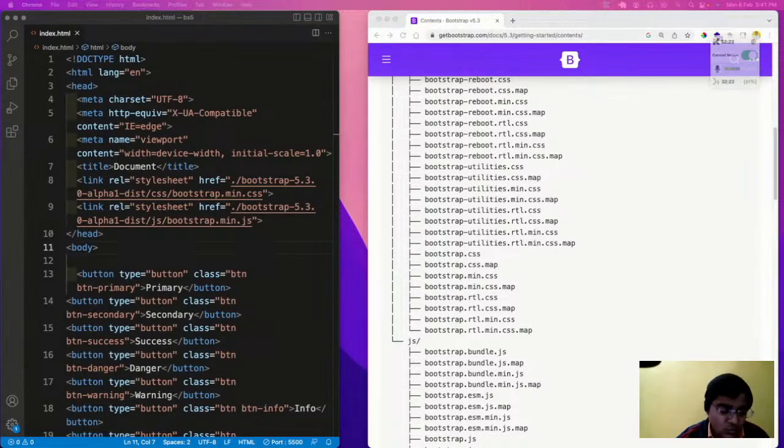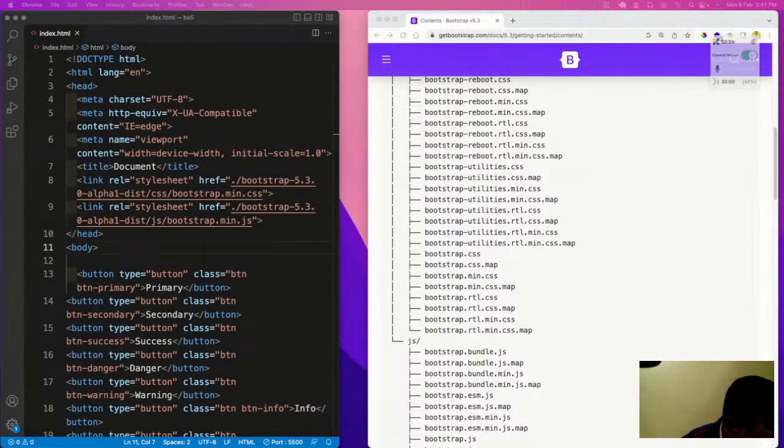The need for responsiveness exists because so many kinds of devices are available, and all these devices have different shapes and sizes. It is not possible for anyone to make so many web pages compatible for all, so that is why it is used in this particular fashion.